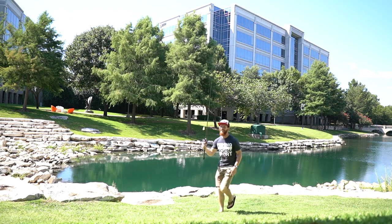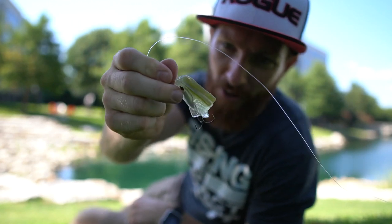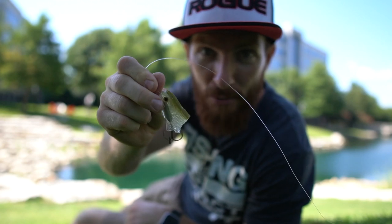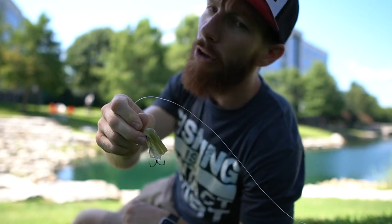Whoa! No, he ate it! Wish I had the GoPro on for that one. We just got swindled. Our swim bait is no more. A gigantic snapping turtle followed this thing up to the surface. I thought it was getting waked on by a big old bass. And so I looked a little closer.